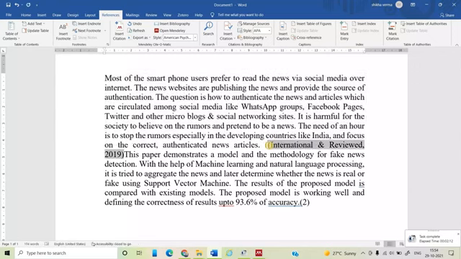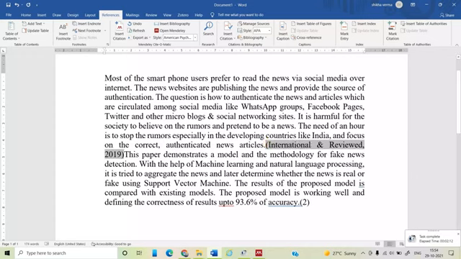Now you can remove this one as well, because I used this for my reference, or you can say for my understanding purpose. When you give citation through this citation manager, definitely this will not get caught in indexing or similarity as well. So this is for the first research paper which I have added here.